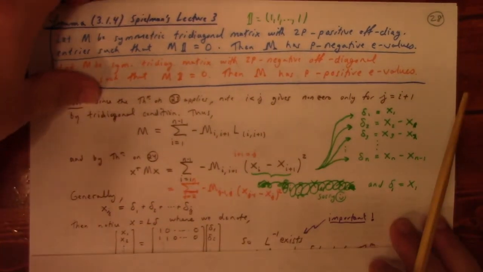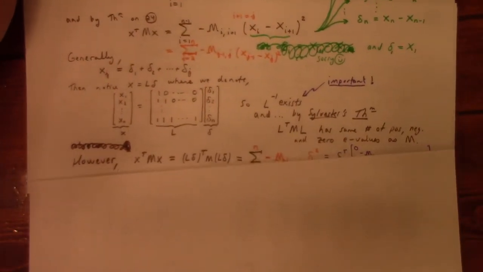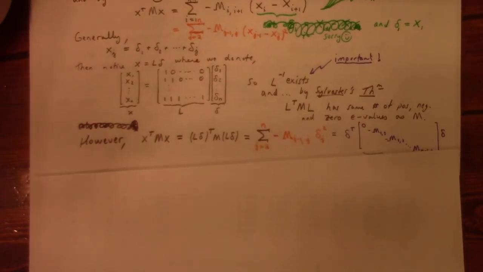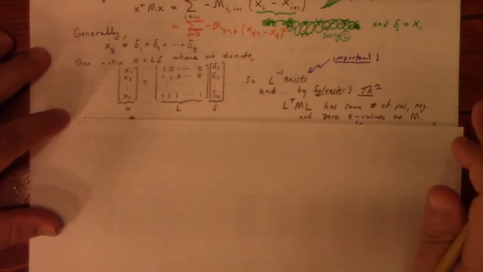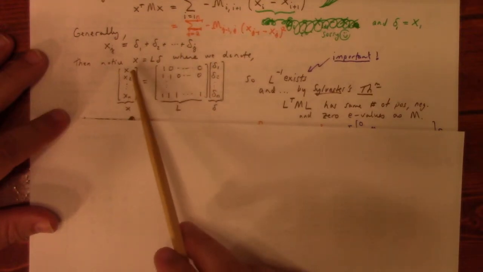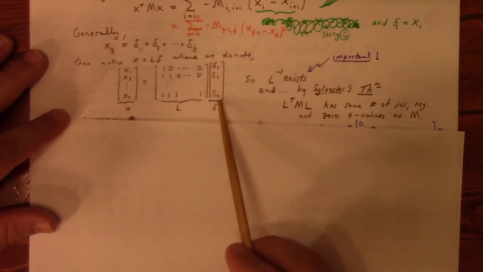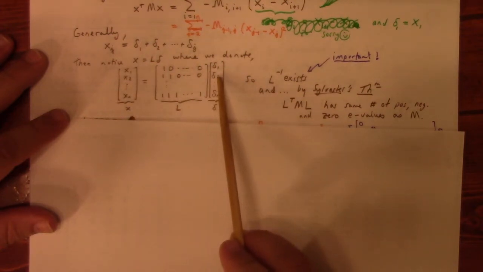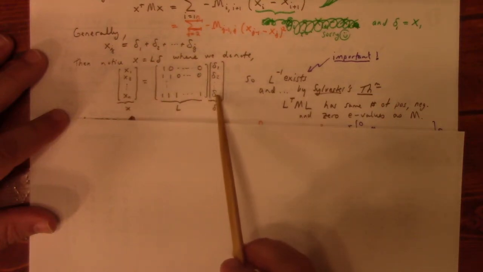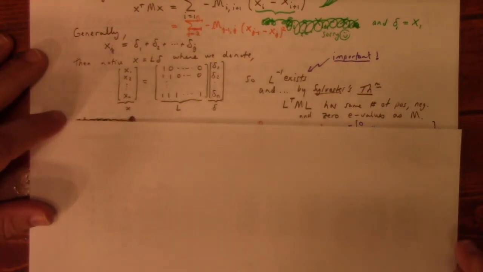And so if we make that coordinate change, I'm claiming it's a coordinate change, what does a coordinate change have to have? It has to have invertibility of the coordinate change matrix, doesn't it? There's a hint about that homework. If we write that out as a matrix, we've got x1 through xn, delta 1 through delta n. x1 is equal to delta 1, delta 1 plus delta 2 is equal to x2, and finally delta 1 plus delta 2 through delta n is equal to xn. And that's how you change from the x to the delta coordinates.